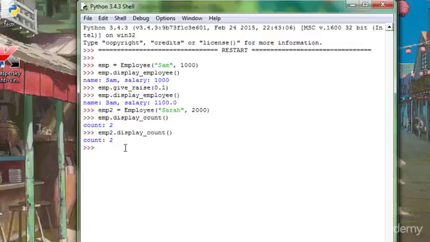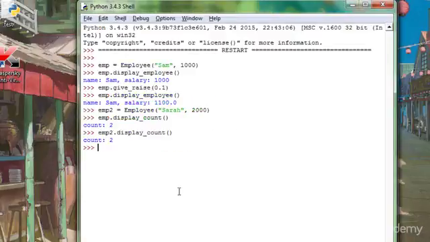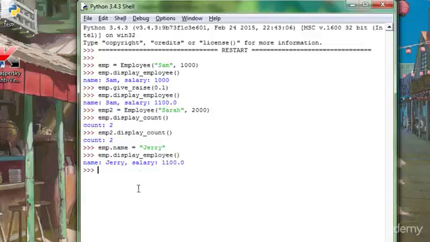I want to point out something that's different with Python. When we have the values name and salary in our object, these are not private variables. What that means is that we can actually access these values from outside of the class definition we made. For example, we can set emp.name equals Jerry. And then if we call emp.displayInformation, you can see that the name changed from Sam to Jerry. This behavior contrasts with Java, in which class variables, if they're declared private, cannot be accessed from outside of the class.